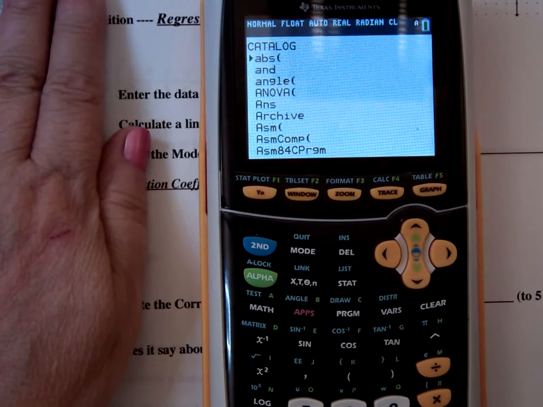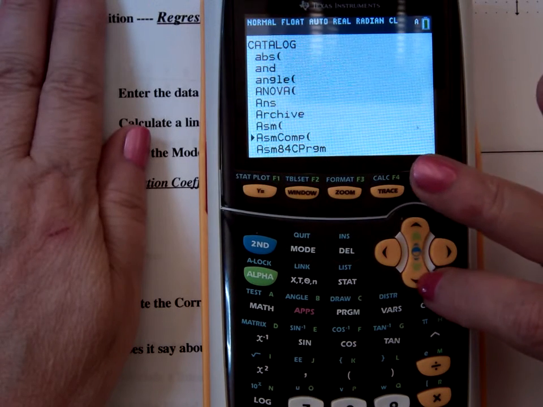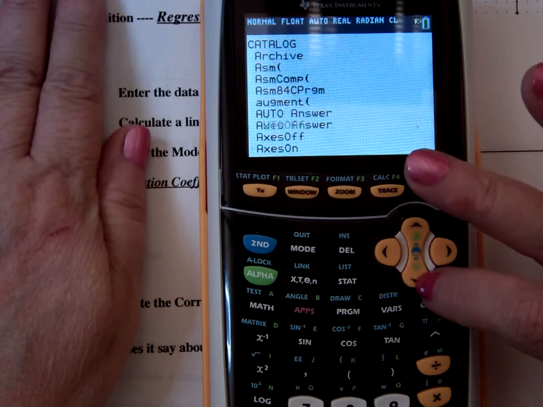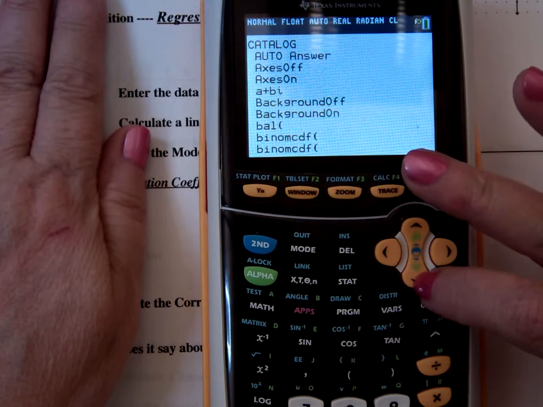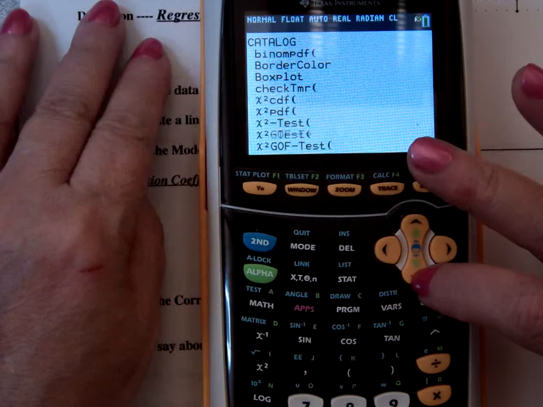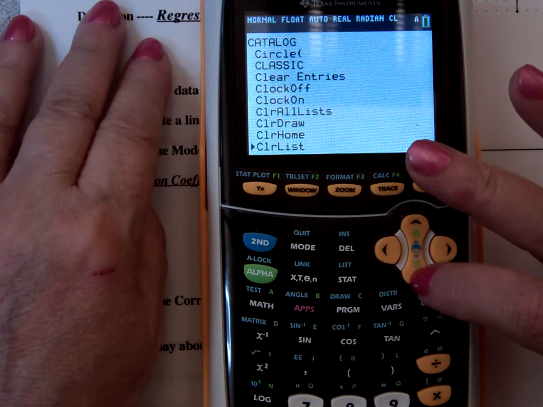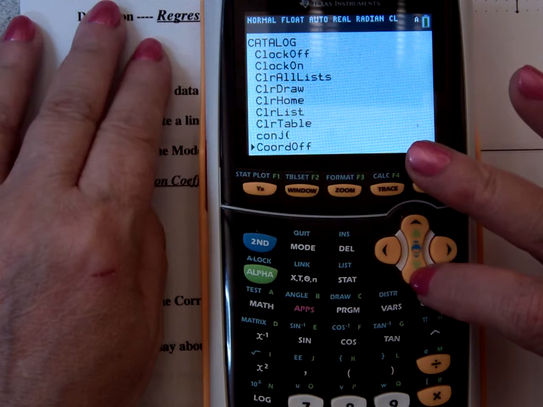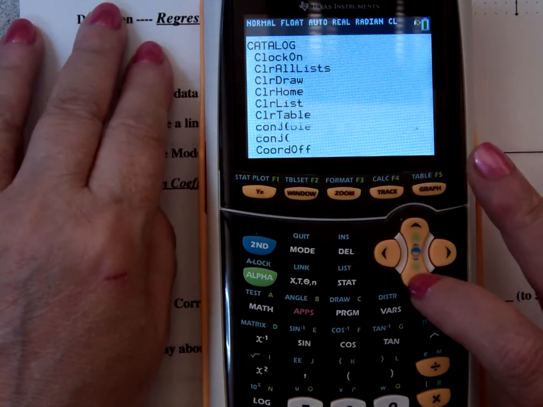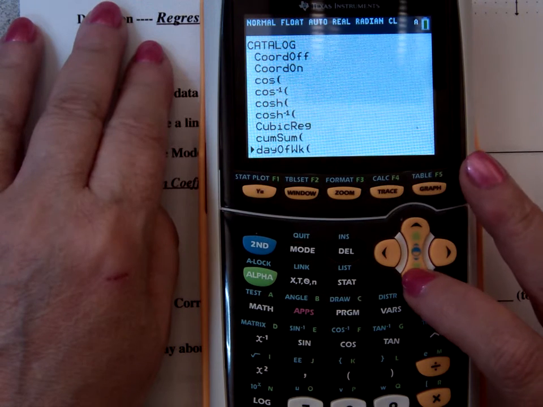Then you're going to cursor down until you get to diagnostic, so it's going to be in the D's, diagnostic on. Look at the arrow until it hits diagnostic on. These are all of the functions that are in your calculator.